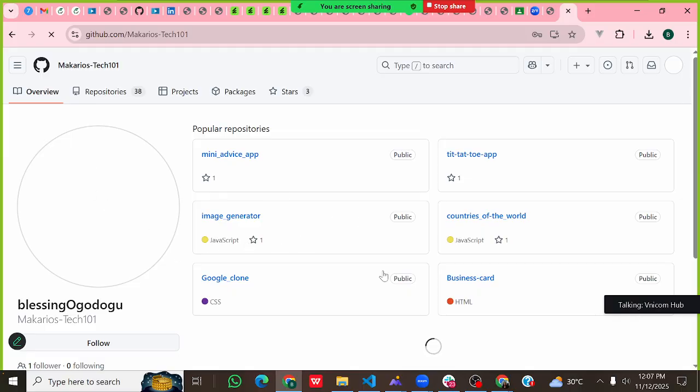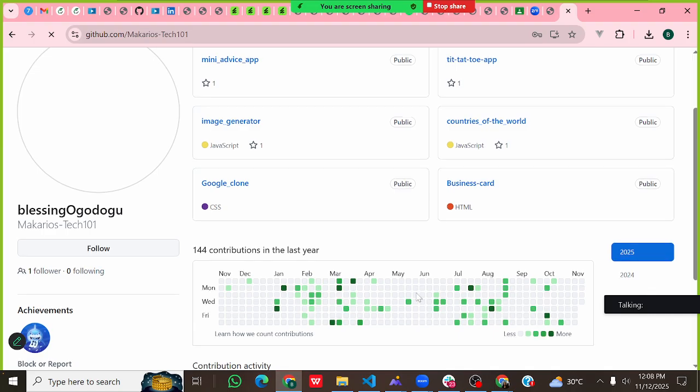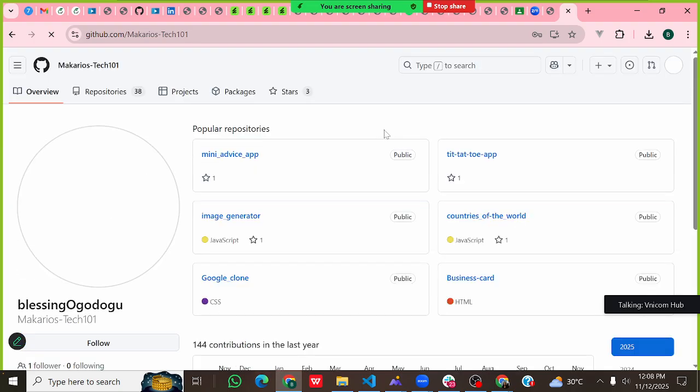Yeah, so this is going to be your interface. Repositories are the projects you've worked on. So you see a plus sign, and behind it you see a drop down. Still loading. Okay, let's still wait for it.